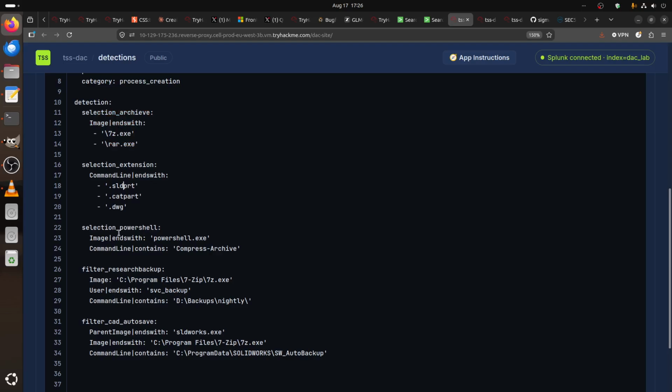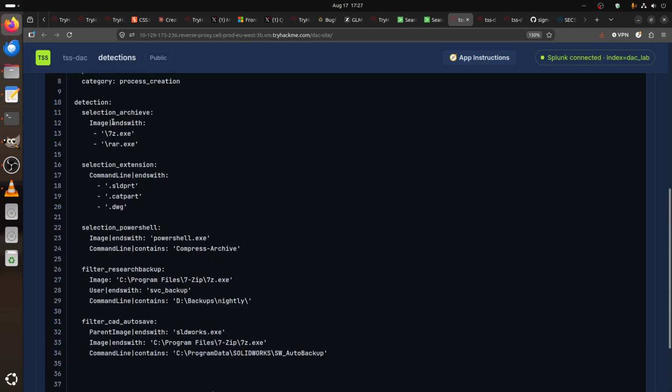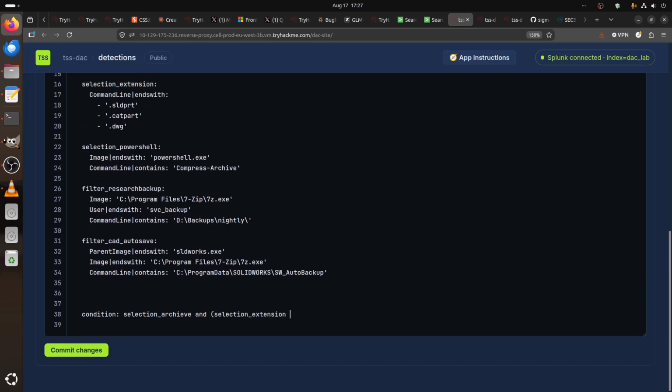This is always on, but this one is either PowerShell, so this one will be OR. That one is always there, but this one, because sometimes PowerShell, sometimes not PowerShell, so it's not AND. And of course not one of filter star. I think that's exactly it. Did we miss anything?